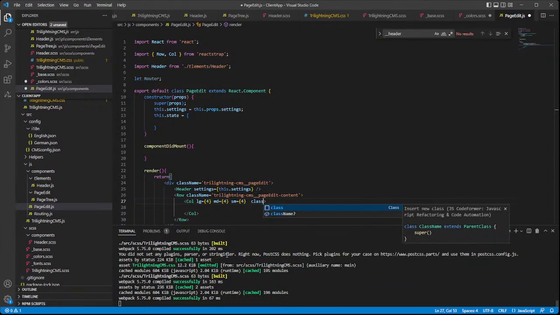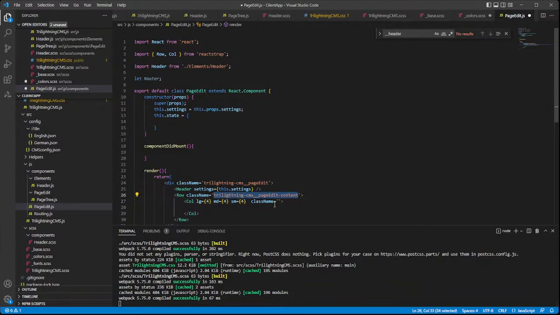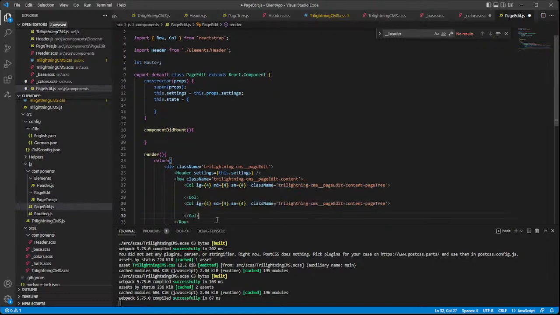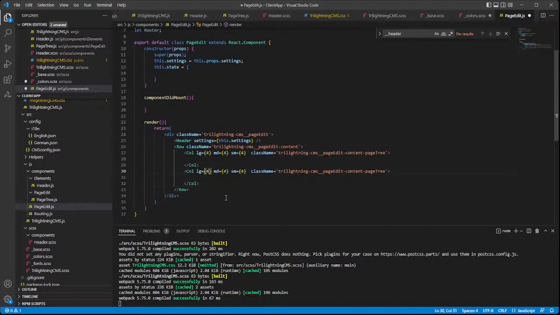Give it a class. Page edit content page tree, and copy this. We're going to make 8. And we're going to call this class page content.